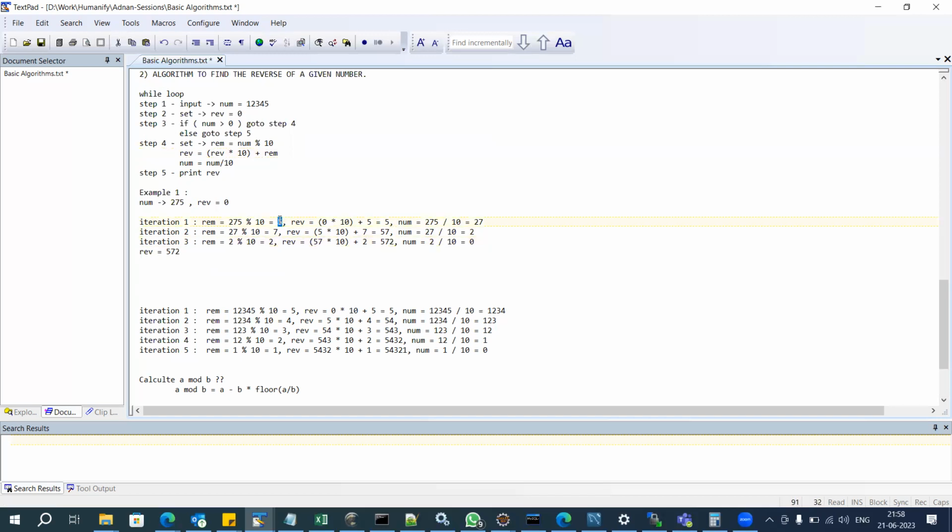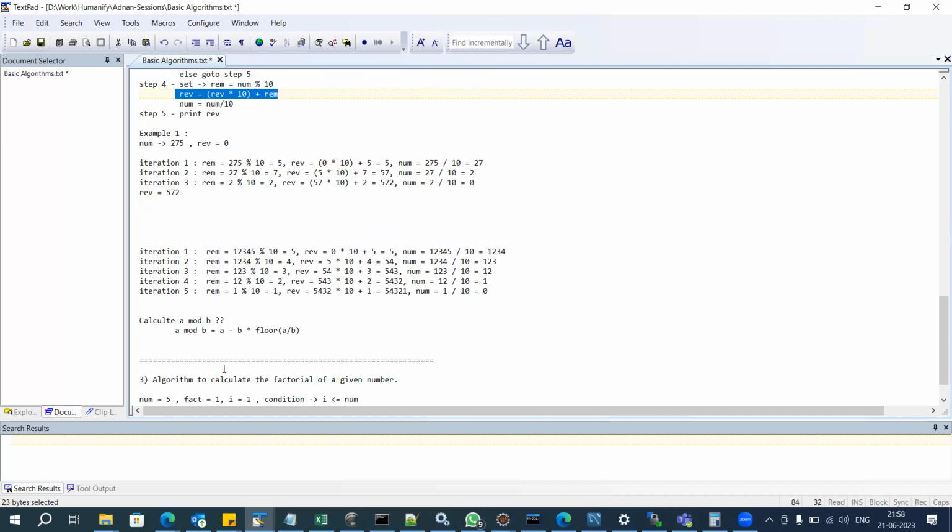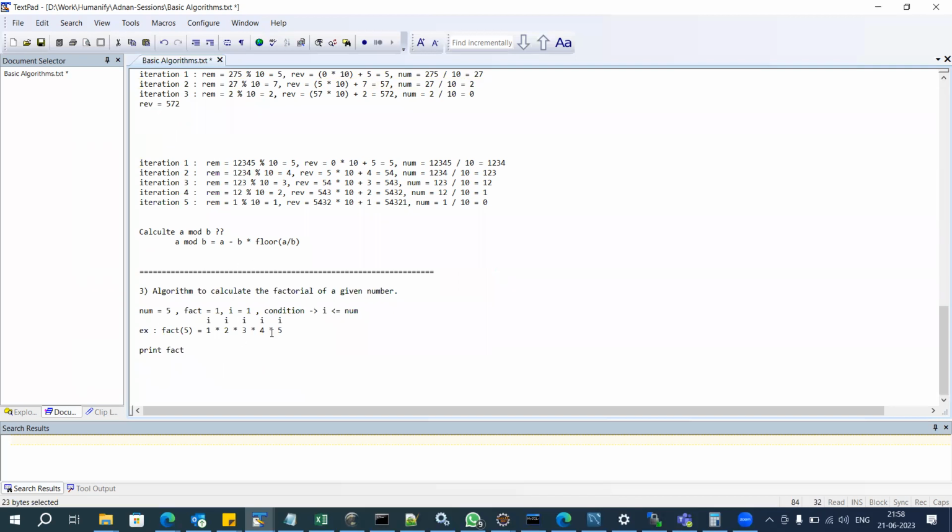But here, we are not setting a new value every time, whereas for reverse, we were building on the same value. So somewhat similar to this, you will have to prepare the formula itself, that will give you the fact value. For each iteration, it will give you the factorial. Will you guys do it? Yes, sir. Tomorrow, take a few examples and try to find the algorithm. See, the solution is at your fingertips.